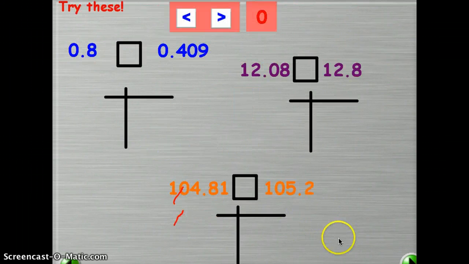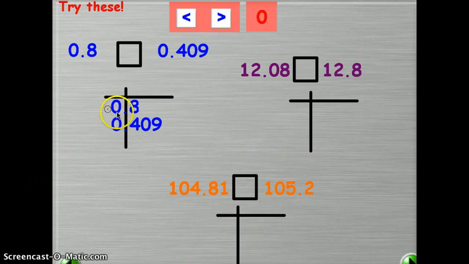We're going to move on to more examples. I'd like you to pause the video and try these. If you're really confused, try watching the first example and then pausing it to try the next 2. You can pause your video now. So I'm going to start by writing my decimals into the T-chart.